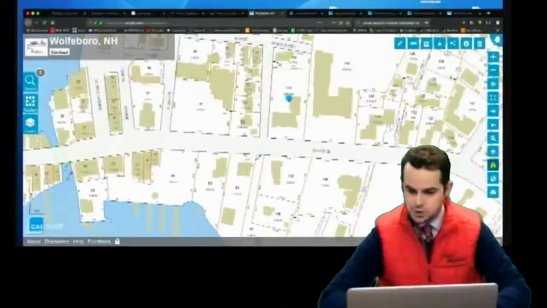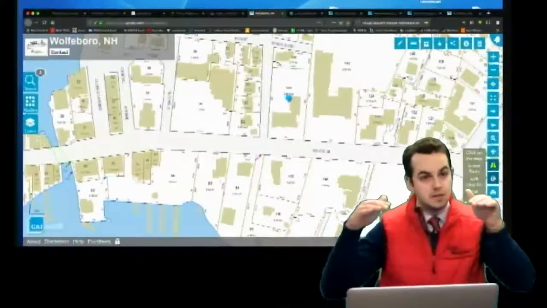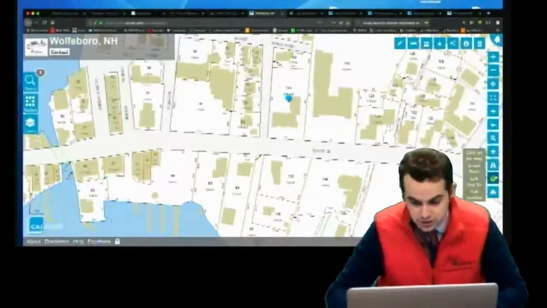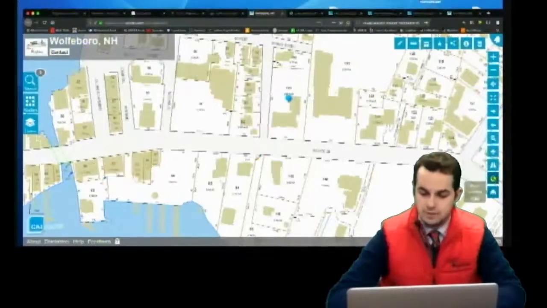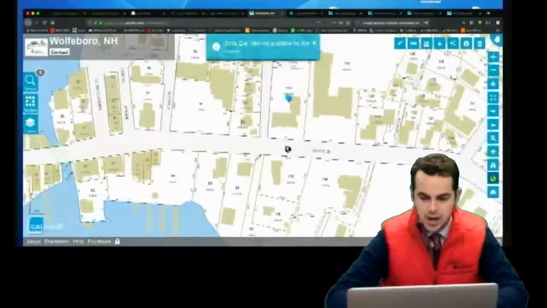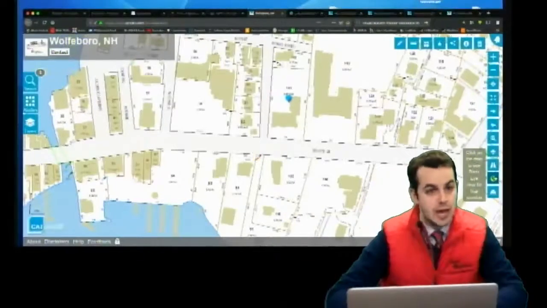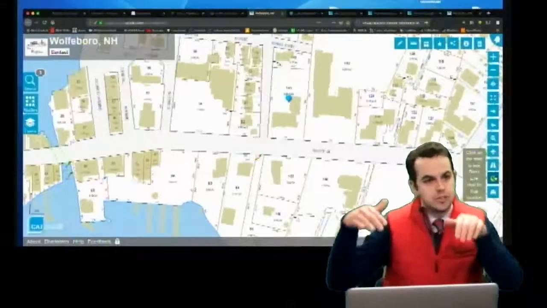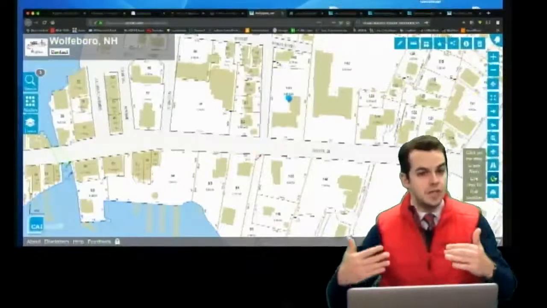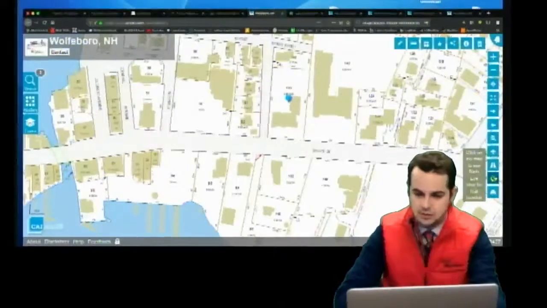The last thing I'm going to show you is just remember that we have this available as well. We also have a Bing bird's eye view tool. I should note that there are very few sections in town that are available for bird's eye view. I'm going to see if we have downtown available to us, and we may not. You can see that we don't, but you may just want to check and see if you have bird's eye view available in your area. It'll give you a different perspective on a given property, with both a 2D and 3D view of what's going on in that certain section of town.